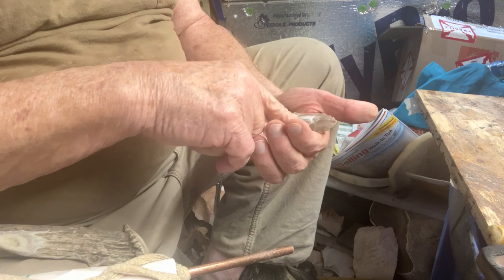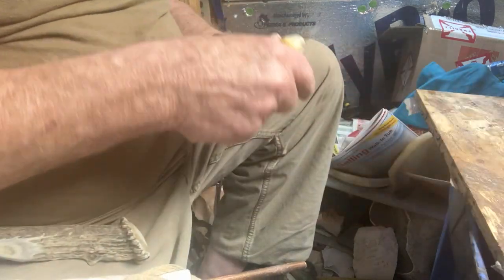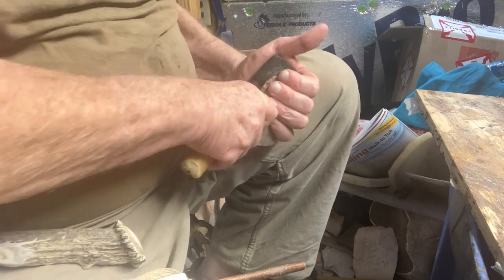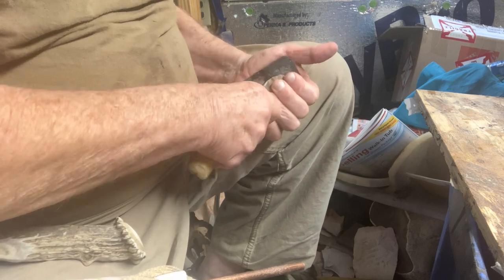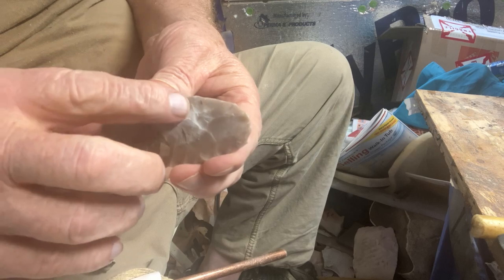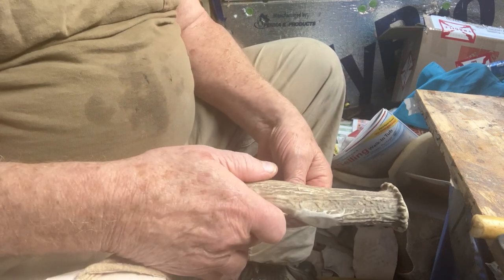Now I'm gonna cross this way. There we go. That did good. Now let's see if we can get some of this white out of here, this cortex off of it. Move some material at the same time. Trying to come right through there. I thought that come off.